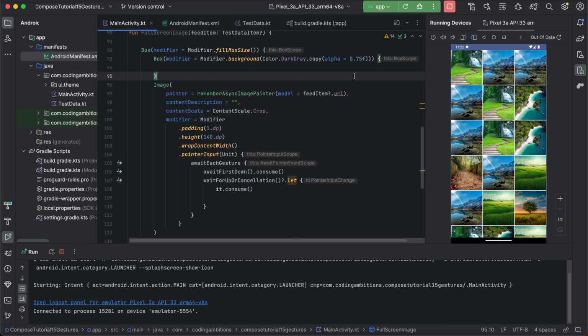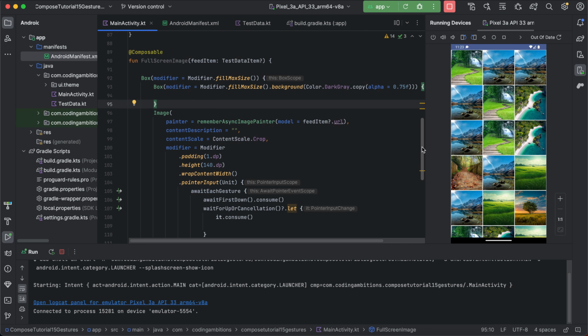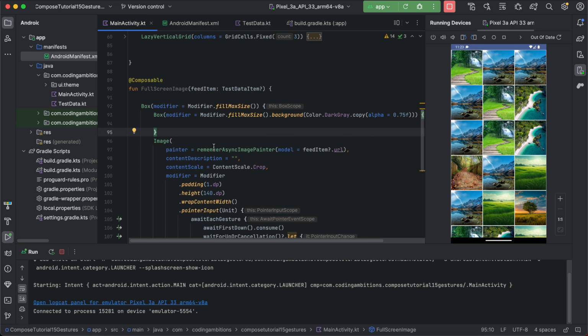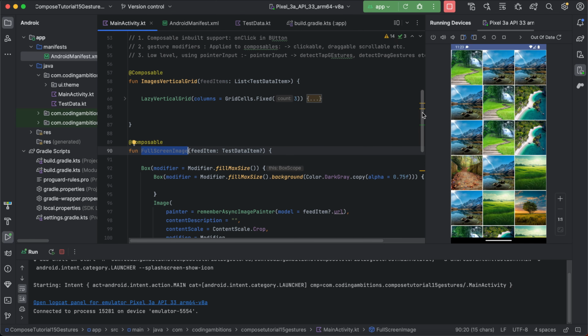It will be 75%, so 25% opacity will be there. Yeah, it's fine, and we can make it fillMaxSize as well, right? Fine. And first of all, let's just show it. We will cover up other things later on.